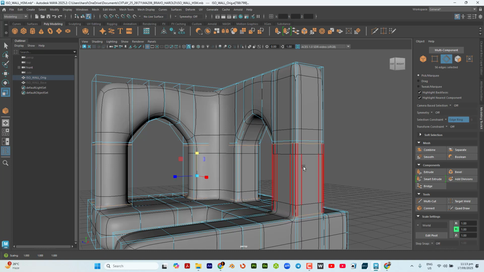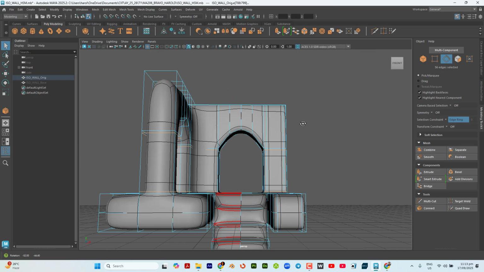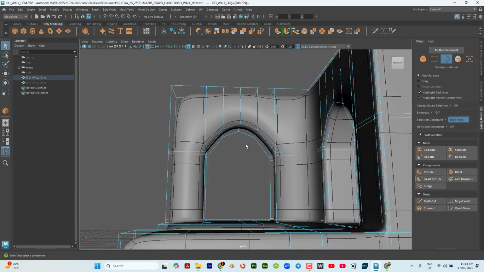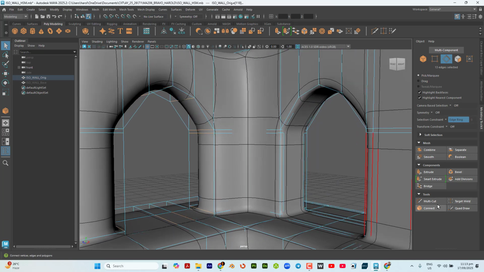Then press Q, go back to the selection. Slowly it's starting to form up. I'll also go here, select connect.